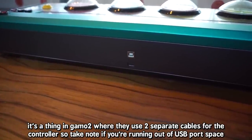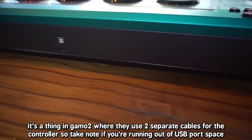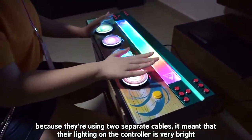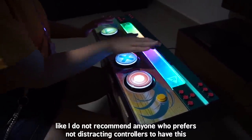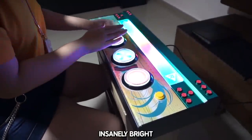It's a thing in gamo2 where they use two separate cables for the controller, so take note if you're running out of USB port space. Because they're using two separate cables, it means that the lighting on their controller is very bright. They are crazy bright, like very, very bright. I do not recommend this to anyone who prefers not-distracting controllers, because they're crazy bright. They're like insanely bright. They're like the sun.